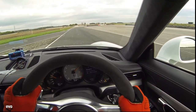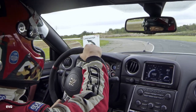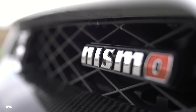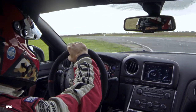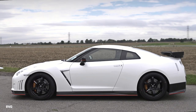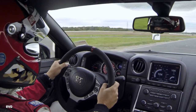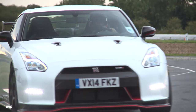Now comes the grudge match bit. Ready GTR fans and haters — it's the turn of the Nismo. Of all the road cars we've got here at Track Car of the Year, the GTR Nismo is the car I've been most intrigued to drive. There's a real mystique and aura about Nismo products and this car is every bit as aggressive and exciting just to look at in the paddock — it looks like a bit of a monster. Of all the cars here, it's probably most closely aligned with a 991 GT3, but just from how they feel, they couldn't be more different.